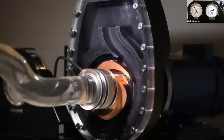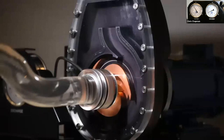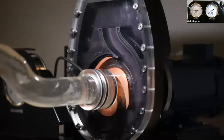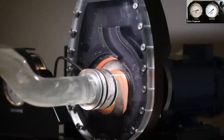Just like the shutoff test at zero flow, we can check the integrity of a pump by closing the suction valve and observing the maximum vacuum it can pull. Running at 1,750 RPM, we expect the pump to be able to generate a certain vacuum. Closing the suction valve down, the pump pulls close to maximum vacuum — this pump is pulling 28 feet, or 24 inches of vacuum. This is a good pump — it's pulling pretty decent vacuum.